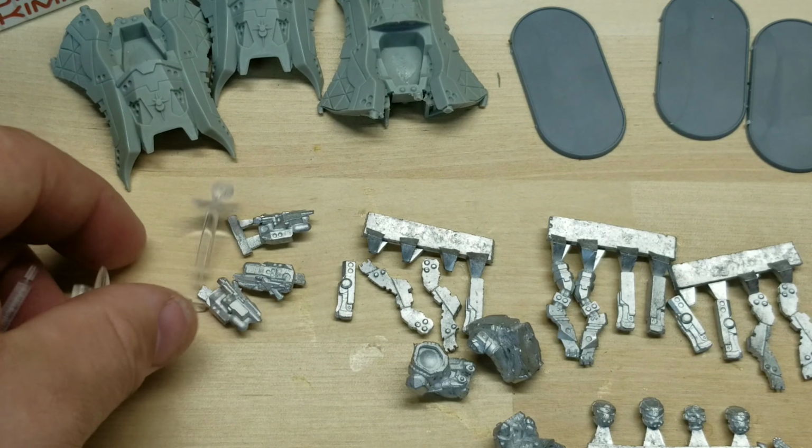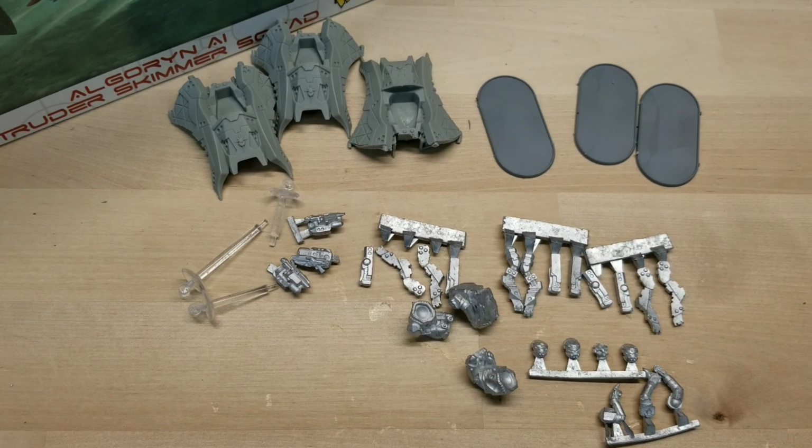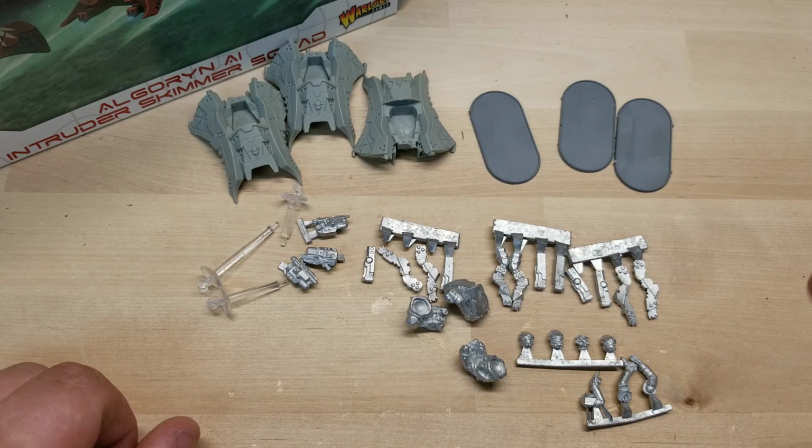So there you have it. There's the components. So we're going to go ahead and put this sucker together. And I'll be right back to talk to you about how I did it and what not to do.